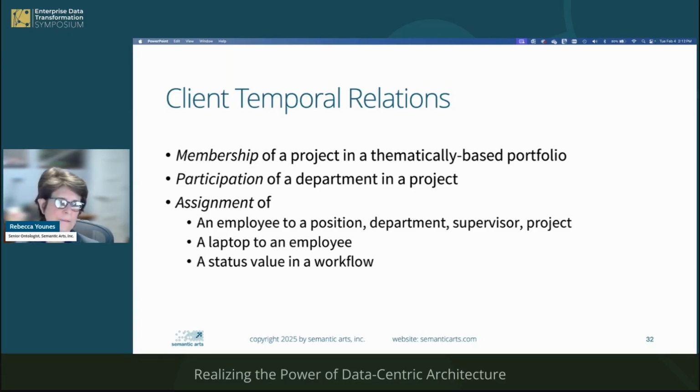And then assignments is a big one. So an employee gets assigned to a position or to a department or to a project. A laptop gets assigned to an employee. Status values get assigned in order to capture workflow. And by putting dates on them, you can track the evolution of that workflow.